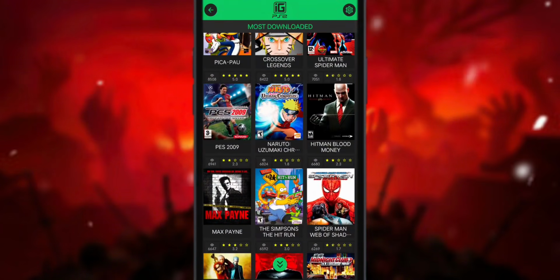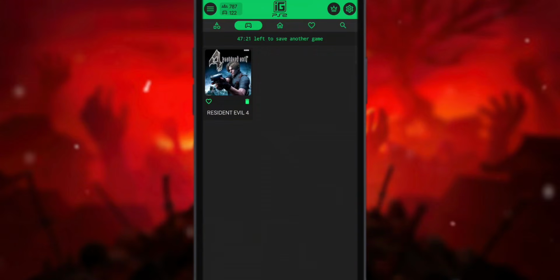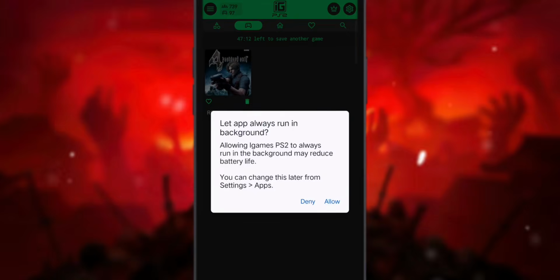To install a game, just tap the game icon and hit save. That's it. The game will start downloading immediately. Once your game is downloaded, you'll find it in the downloaded games section. Tap on the game to start playing. Sometimes it'll ask you to follow the developer on social media. Just click any option and hit the back button. Your game should start loading after that.